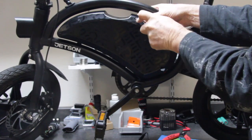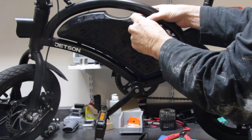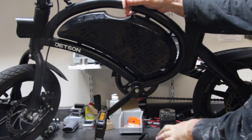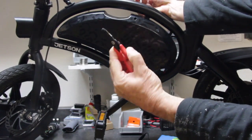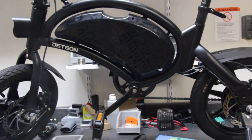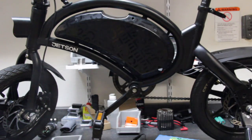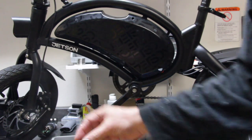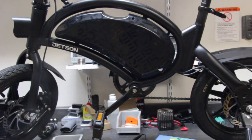You want to try to get underneath the screwdriver on the edge and pry that plug out. You may also need to take your needle-nose pliers, pinch it, and pull the plug out. Once you take all your components out, get yourself a little container — a coffee cup, paper cup, whatever you have — and put your parts in there. That way you won't knock them off your workbench or lose them, and when it comes time to put everything back together, you'll know right where the parts are.